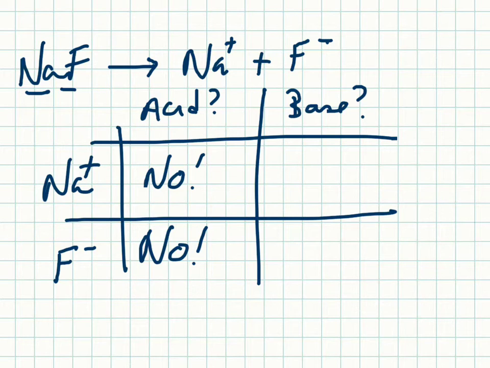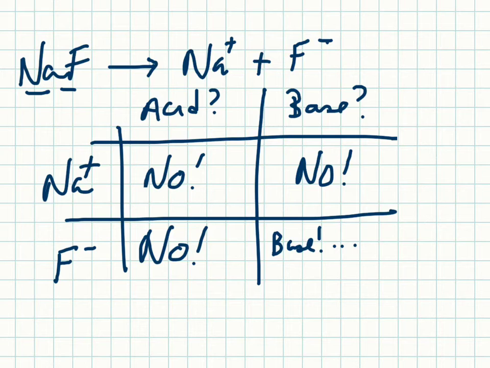Hydrogen ions are positive, so the positive sodium cation is unable to accept hydrogen ions. A positive ion will not accept another positive ion, so no. The sodium ion would repel another hydrogen ion, a positive ion. Fluoride ion, though, is negatively charged. It's an anion. So fluoride ion is a weak base. Now the only question left is, will it be too weak to affect pH?